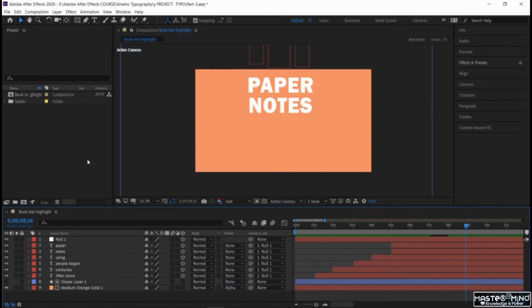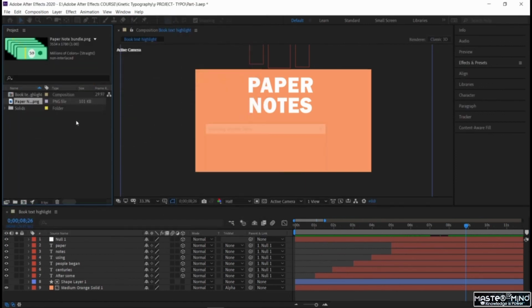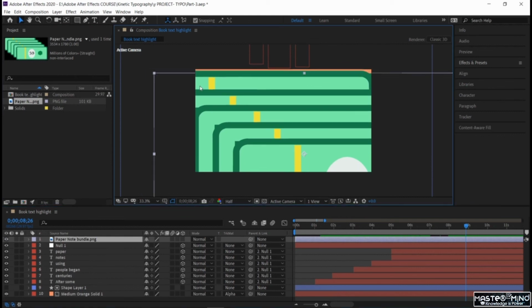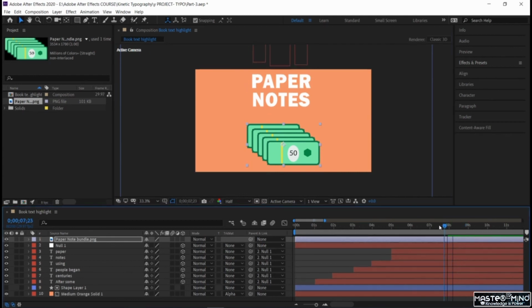You are a storyteller, you are an animator, so you have to do this. Here I've just created a simple vector of a paper note. You could use the vector or you can license various vectors online or anywhere you want. The best thing is that you should create each and every vector used in your animation. Even though you are not a good designer, I'm not a designer either, but still I try to create a lot of vectors myself.